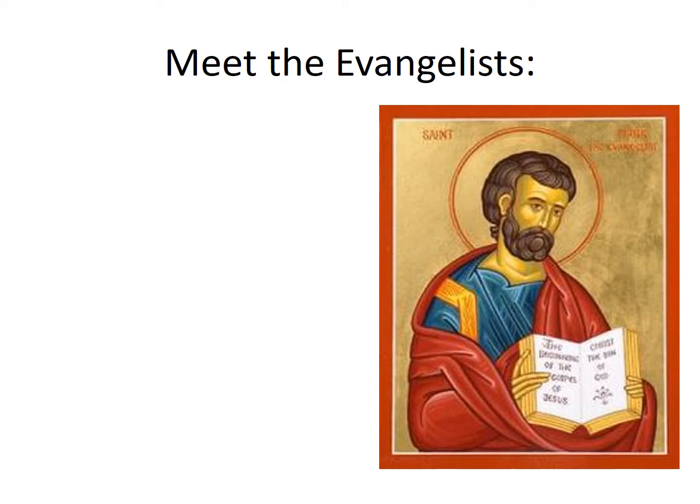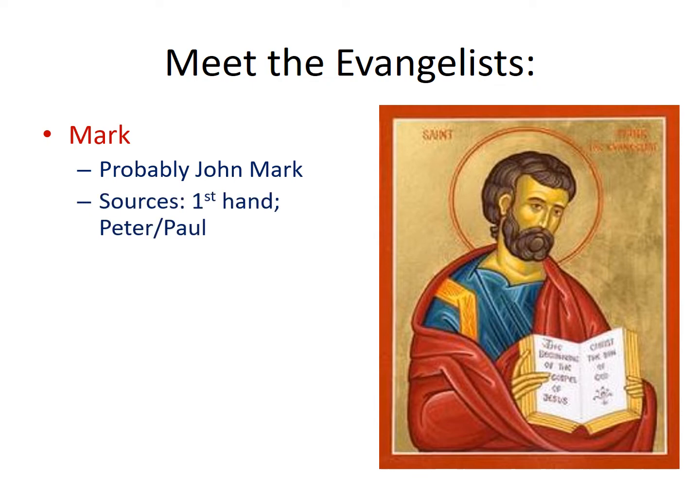So to introduce them to you, our first synoptic gospel is Mark. Mark is probably historically a figure by the name of John Mark. John Mark, we are told in the Acts of the Apostles, which is a book in the New Testament after John's Gospel that describes the history of the early church, is one of the folks that we meet in that text, and he's described as a friend of Peter and a traveling companion of Paul. Paul being obviously the one who goes out and networks all those Christian communities together through the writings of the letters, and Peter being the leader of the early church.